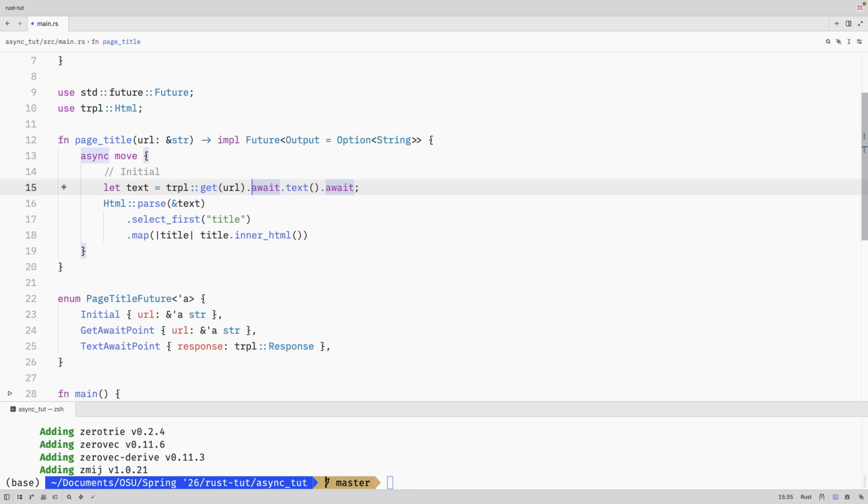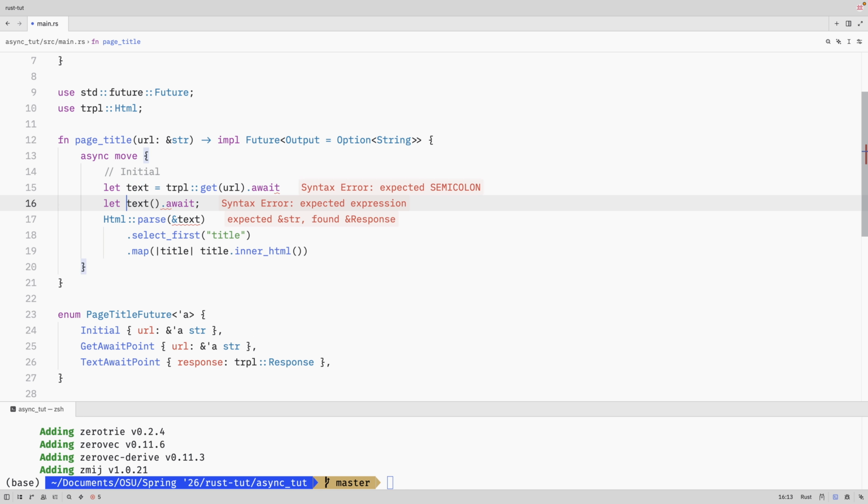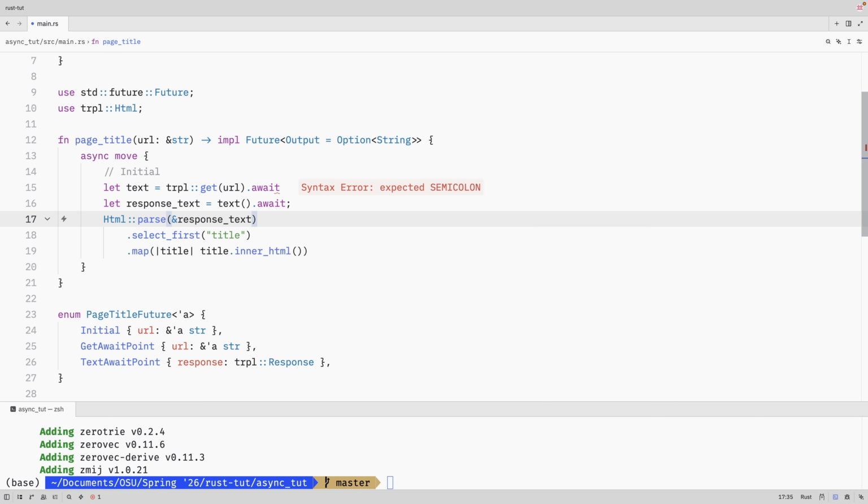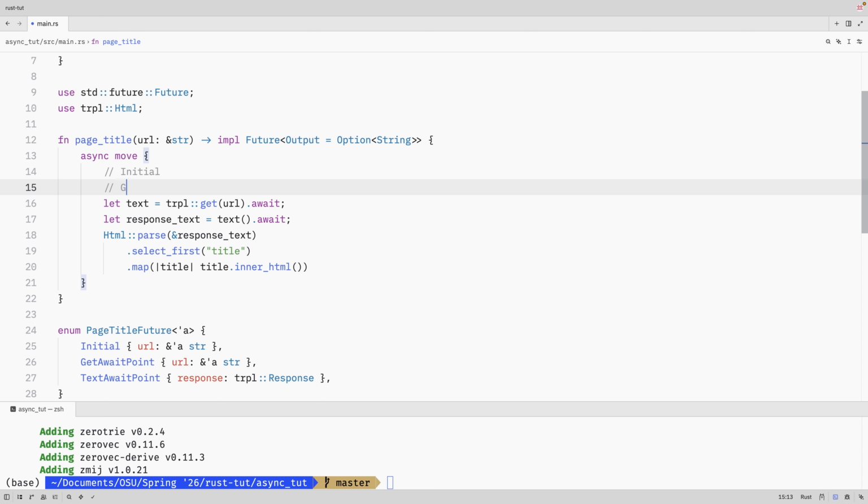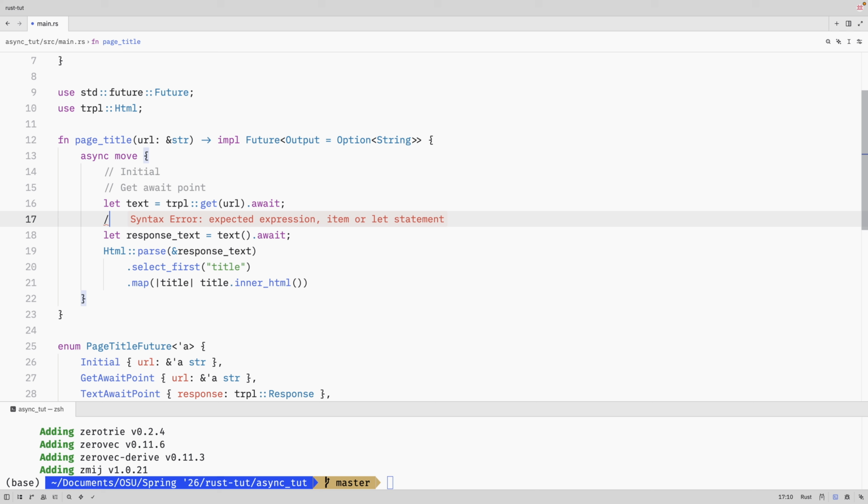And I'll just make this like so, that's a bit easier to read. So we have initial, and then we have our get await point here, and then we have our text await point here.